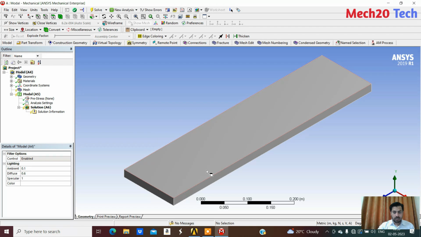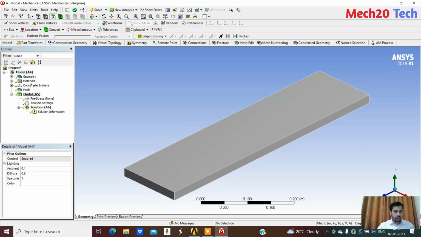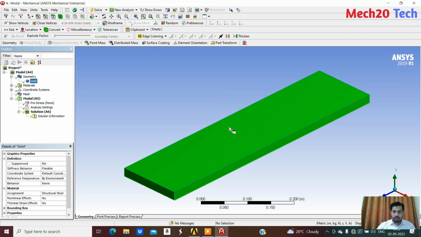Okay, so now this geometry is completed. I open the user interface of modal analysis. You can see this shows the information tree. Whatever information you require is already shown here. Suppose this is our geometry. If you want to know the details or dimensions of this geometry, you need to click on this plus icon just near the geometry portion. You just click over here. It shows solid. And when you click on solid, it will turn green. That means you have only one part here. If you import here or design here an assembly file, all the components included in the assembly file are shown over here.